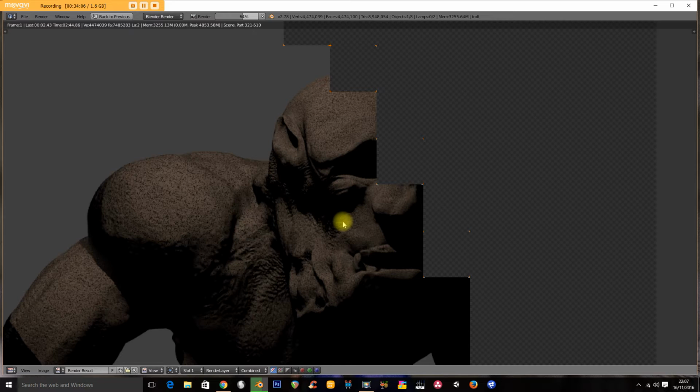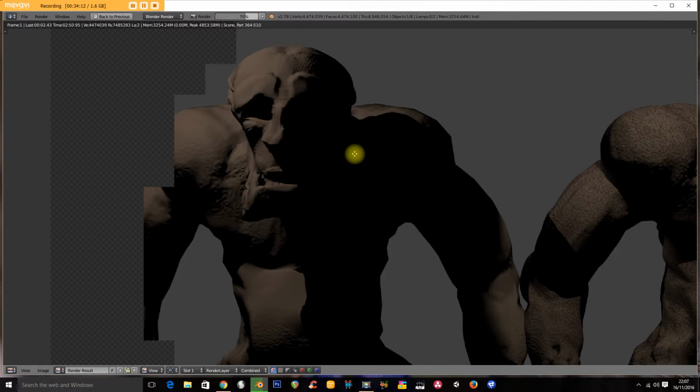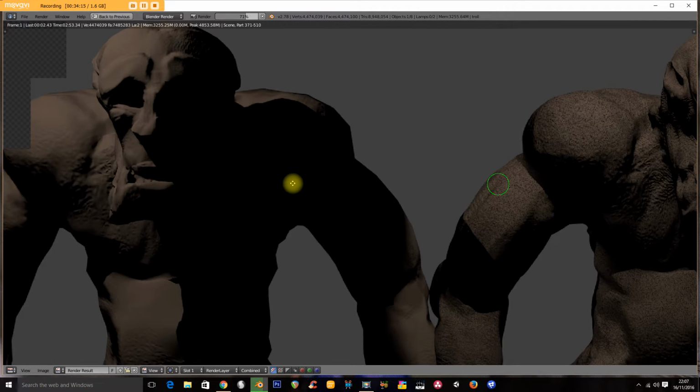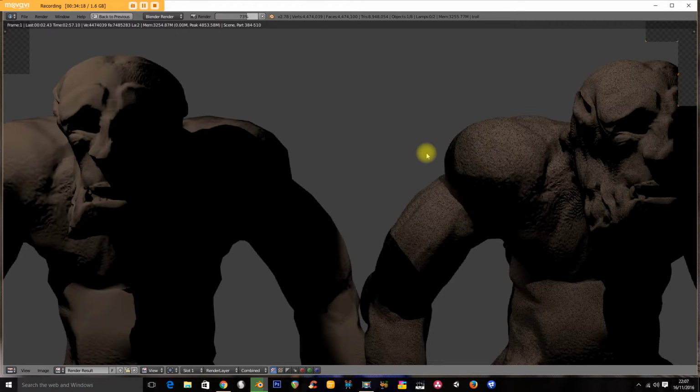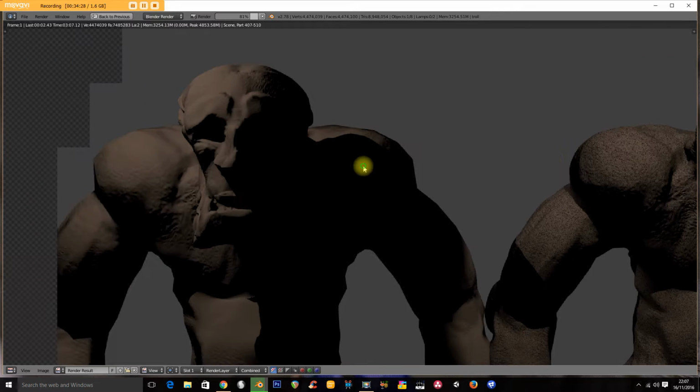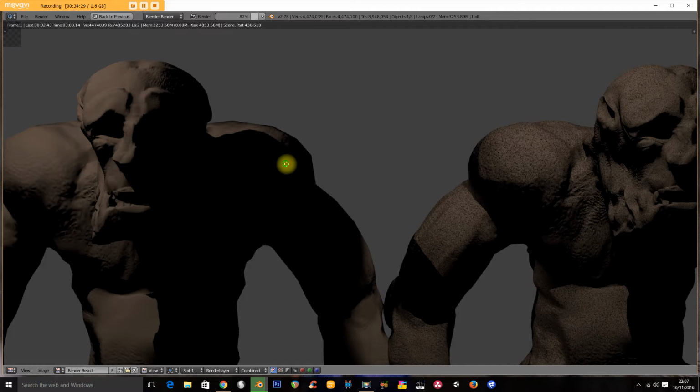And you know what, actually, I think this model also has the normal map on it. So they seem to be the same color, which would mean this would have double the detail it should have. But just as a basic comparison, there's an awful lot more detail on it than this.